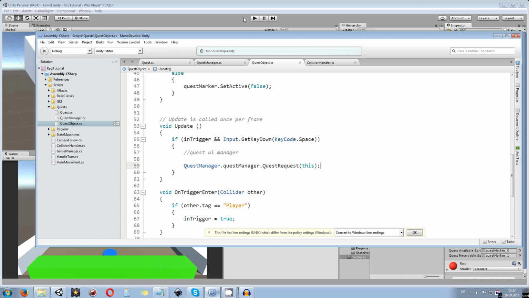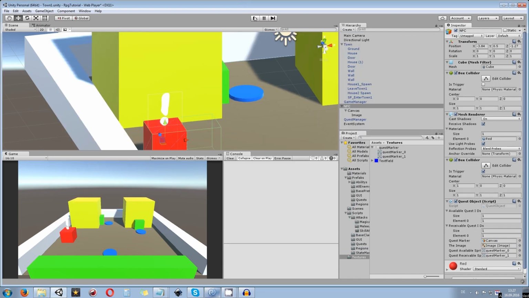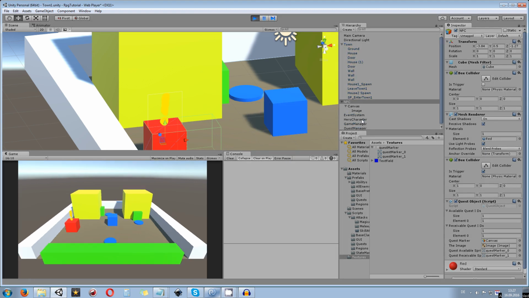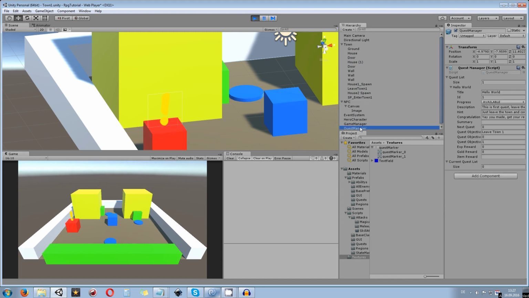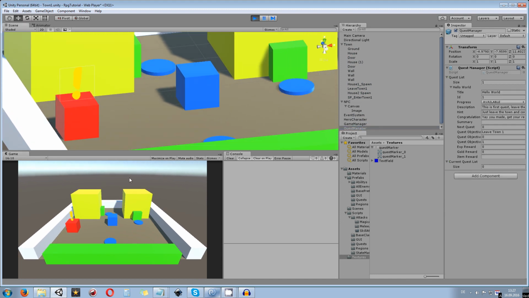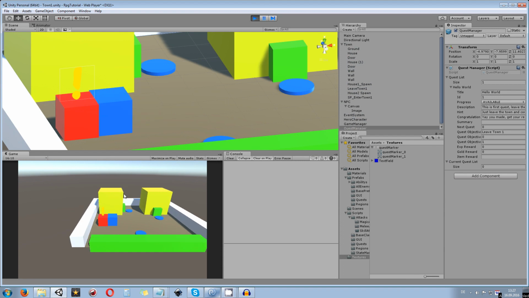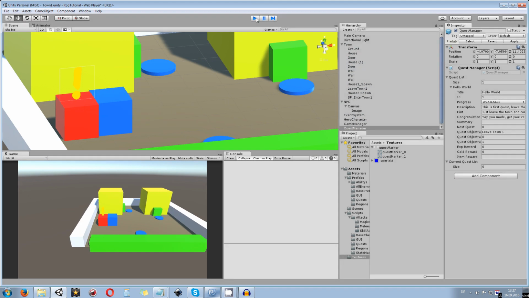And when we are going close, colliding with that guy, we should get at least one debug line, and we should also accept that particular quest. So let me open the quest manager so we see this one better. As you can see, it has changed to yellow. We can now go over to this guy, press space, or not.